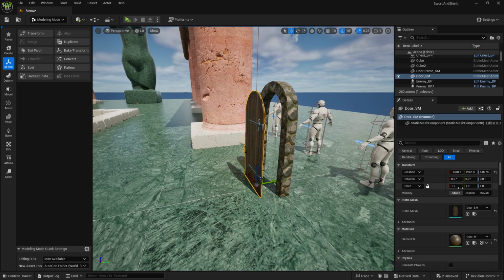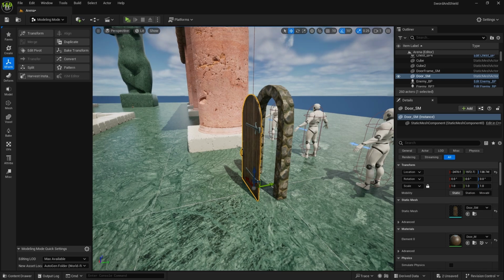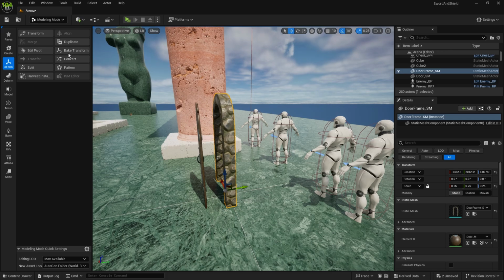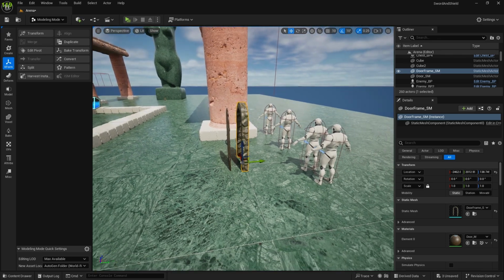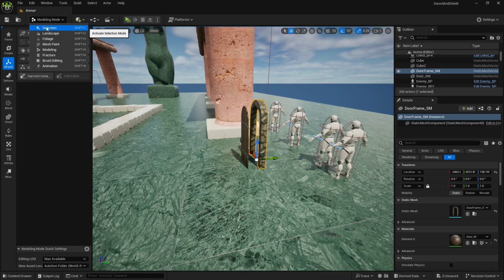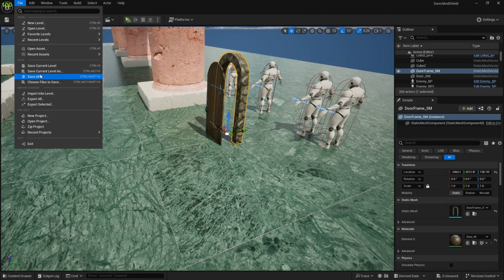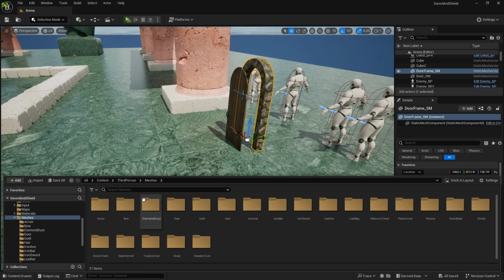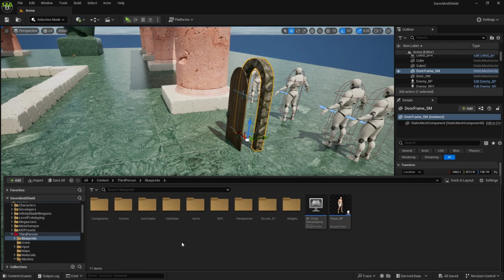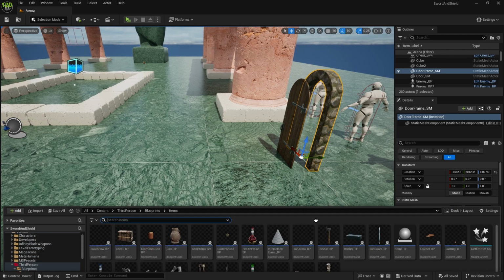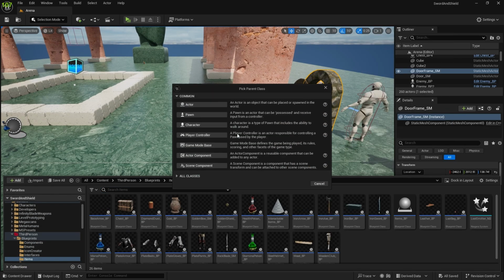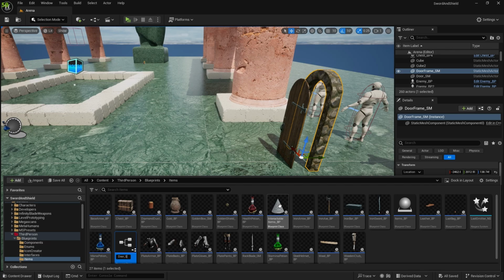And now you can see this changed to scale 1. So this is a default size now. Go to this one, do the same thing, bake transform, and accept. We can go back to selection, save all, just in case. And now we can create a blueprint for doors. So go to blueprints, we can do it in items. Again, we don't want to make a children of any of these because we want different functionality, so door will be separate. So right click, go to blueprints, blueprint class, create actor. This is door_BP.